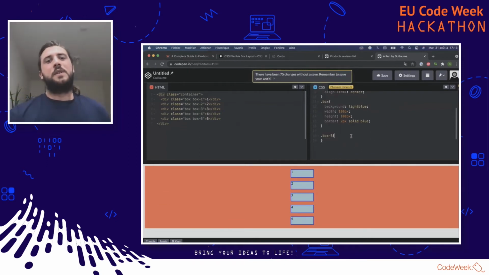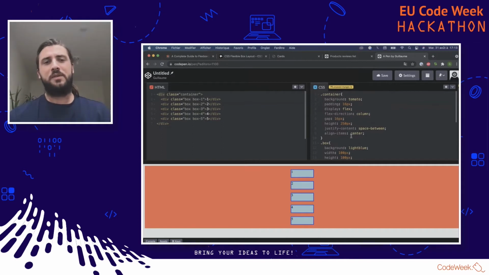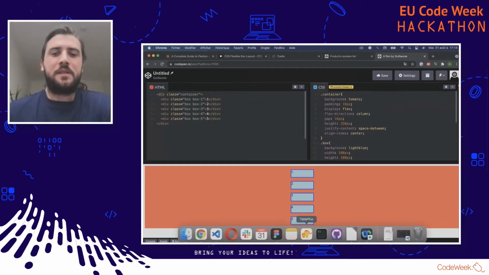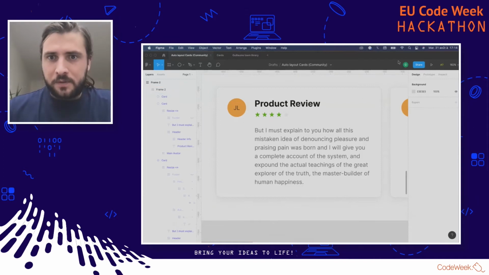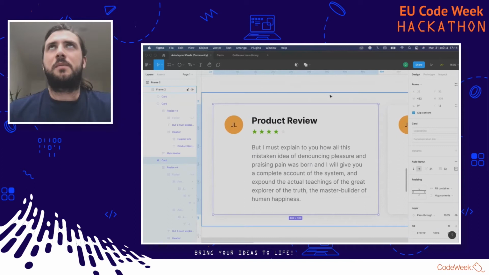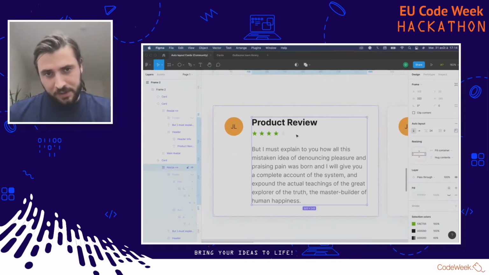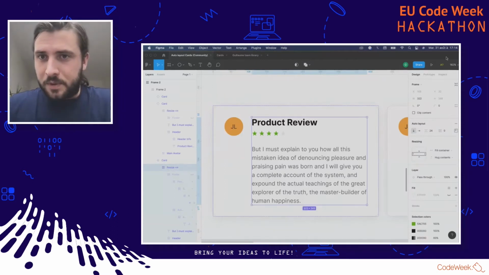So here are the very basics of how you will use Flexbox to display your things, in a not very pertinent example. What we're going to do now is show you how to integrate a design that already exists, a design made in Figma. Figma is very nice because you can design your elements with the keys of Flex. So everything done inside my design already uses some Flexbox features.